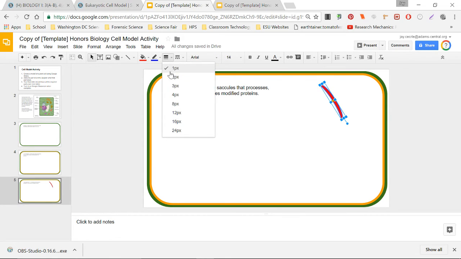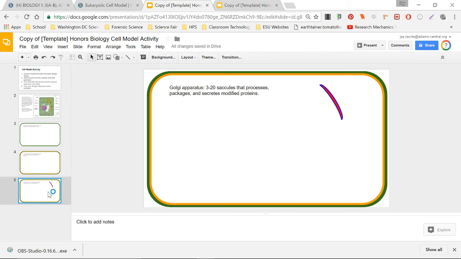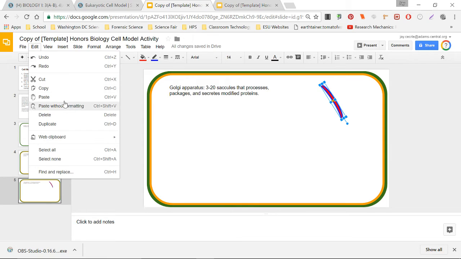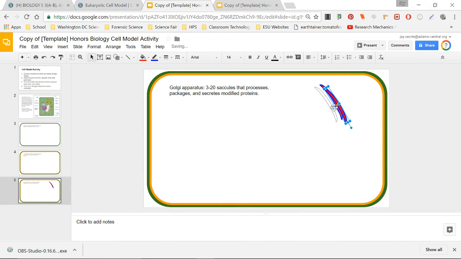If I want that outline to be thicker, I can just go right next to it. There are these different line weights. You can give it the particular look that you want, whatever you think works well. Now, if I'm pretty happy with this, I'm like, okay, this looks like one of the components that makes up the Golgi apparatus. What can I do so I don't have to go through that whole process again? Copy, paste. So select it, go to copy, and then edit, paste. What's the shortcut for copy, paste? Yep, Control C, and then if I hit Control V multiple times, I can get as many of these as I want.